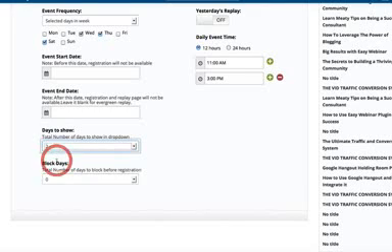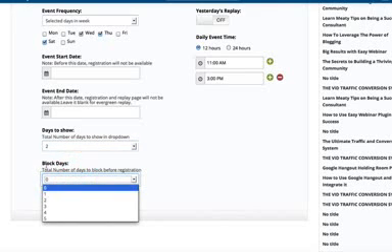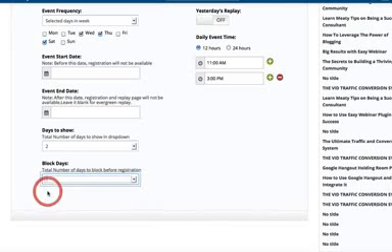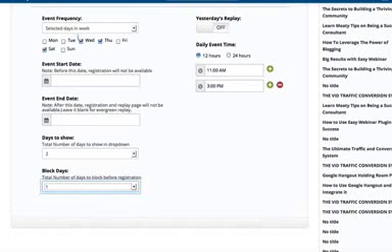So I'm actually going to show 2 days on the registration page, and a block day simply means when someone comes to that page, how soon after can they register? If I have 0, that means that they can register for an event that might be happening that day. If I choose 1, that will block out, let's say, the next day in a series. So let's say I land on Tuesday to the registration page. 1 will block out that Wednesday, and then it will show that following Thursday. Okay, that's exactly how that works.